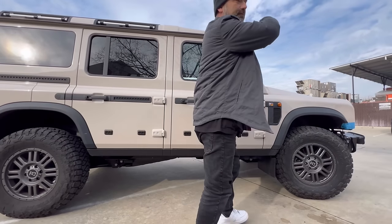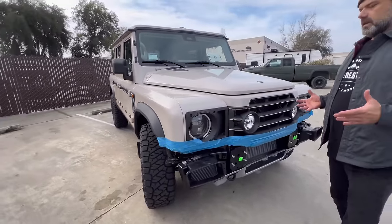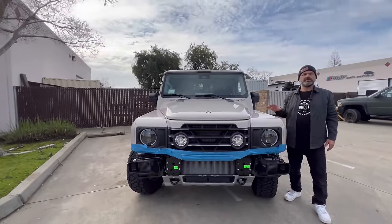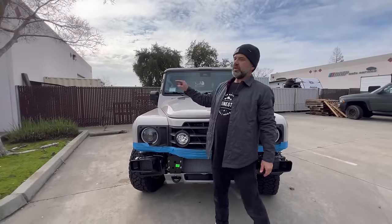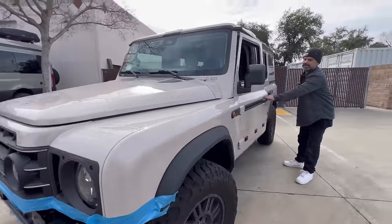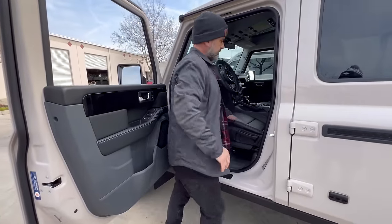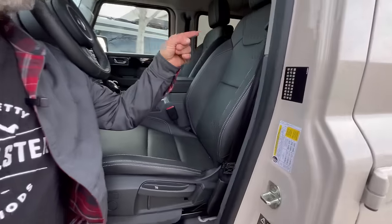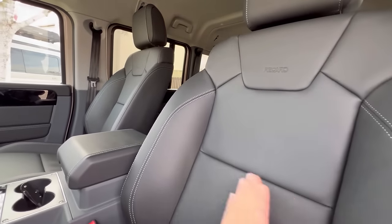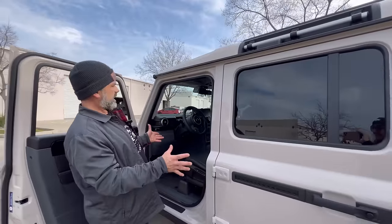We'll go back underneath in a minute because I saw some other cool stuff, but let's drift back around to the front. Coming around, you're going to notice it looks like a brick, so to speak — but if you're picking up one of these vehicles, you're not really worried about aerodynamics. You're more interested in how it can get you in and out of some cool situations. Peeking inside the door, there are some refinements but it's very simple. The first thing I noticed are these beautiful Recaro seats — front and rear — top of the line, with curvature that's going to hug you.